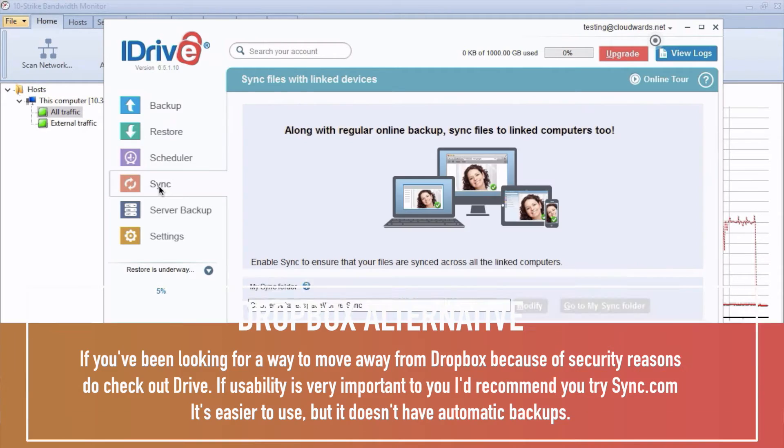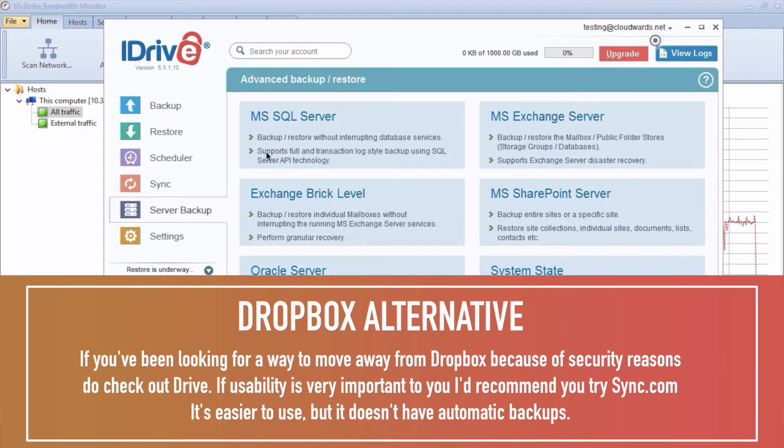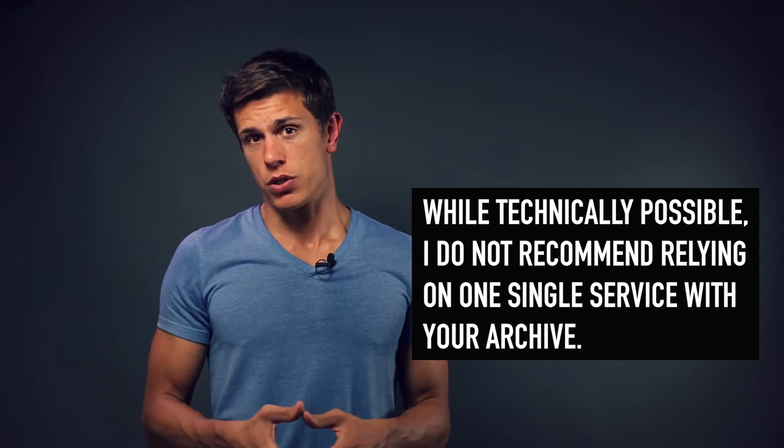On the flip side, iDrive allows users to sync and share files from their backup stacks, which essentially gets rid of other third-party solutions such as Dropbox or other syncing services. Because iDrive is not an unlimited provider, you can use it as a true archiving solution, since iDrive will not delete files from their servers if the software doesn't find a local copy on your computer — unlike most cloud backup services that will delete it after a certain period of time. You can thus use it as a true online storage service if you like.